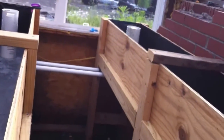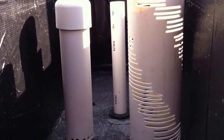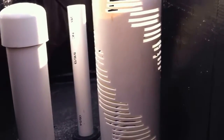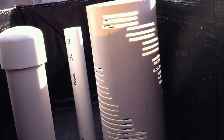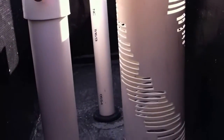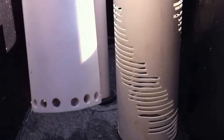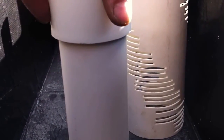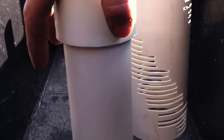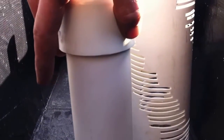Front pipe is the bell siphon pipe. Here we are in the grow bed. We got the stand pipe of one inch to a two-inch bell siphon. I've got all my holes on the bottom. I plan on putting a tube coming out the top here to go down to the bottom to help with the break of the siphon, but I'm going to run it and see how it goes — see if I need that option or not.